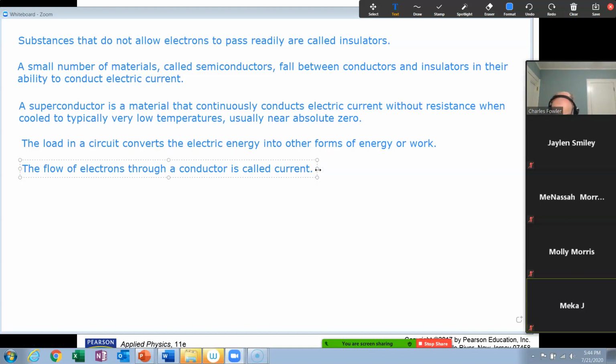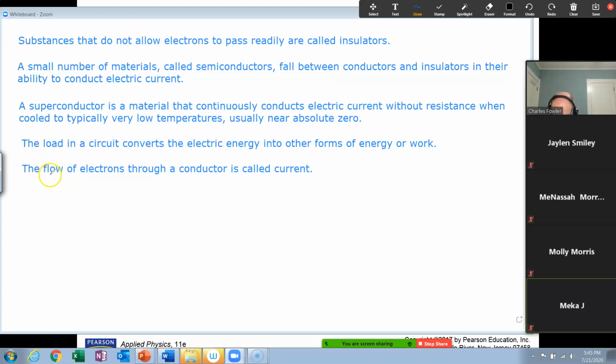Okay? It's in your book, bottom of page 462. I think I'll write it down for you, because otherwise this typing is not going to allow me to put it in as a division. So what current is, the symbol for current is I. Okay, now I think I can work it now.